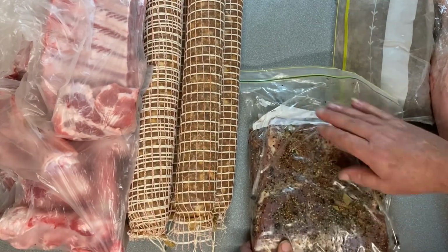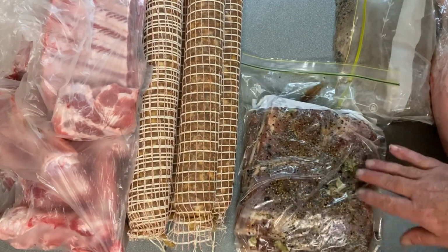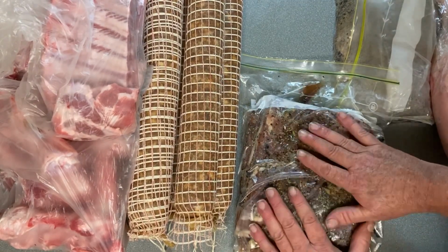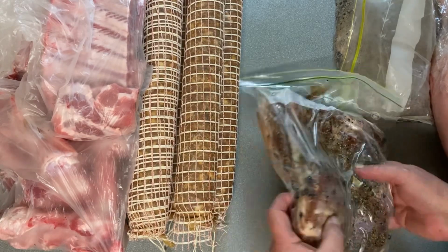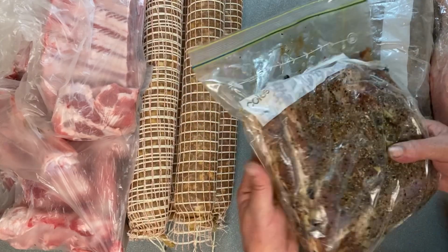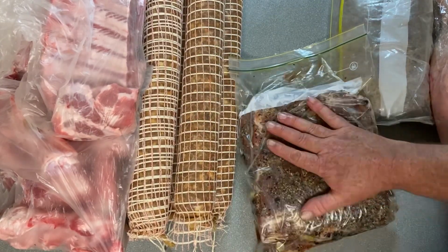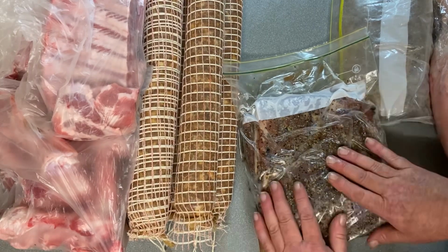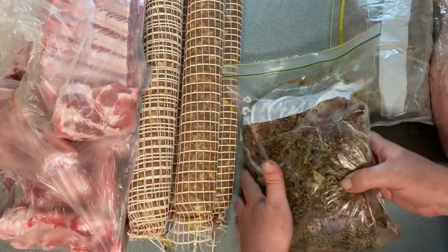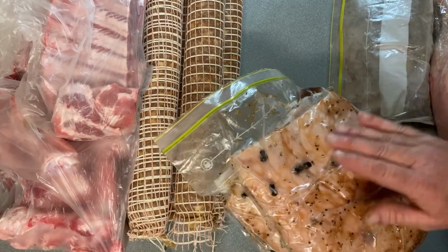This is out of the belly. For Americans, this would generally be a streaky bacon. This is being made up as pancetta, which is a non-smoked sort of meat. There's 2 pieces of belly in there, and again, they need to be massaged and rotated probably about a week, and that one doesn't need smoking. Skin on, which is traditional.